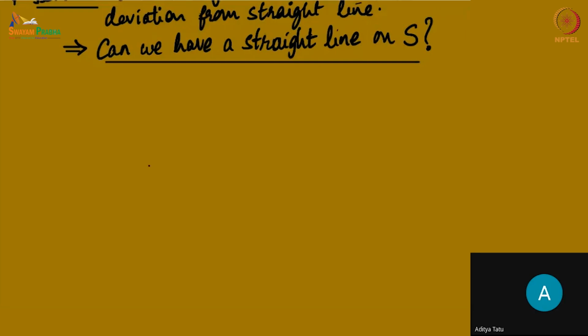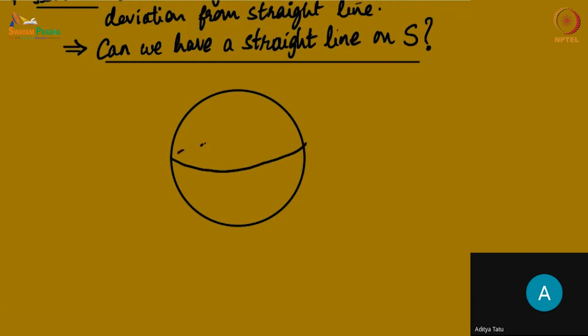So let's just take a simple example. Our Earth, let's assume it's a sphere. This point and this point. In our day-to-day language, we always use this terminology. If somebody asks, we say go straight. But remember, you're living on the surface of a sphere. So what does it mean to go straight on this surface?